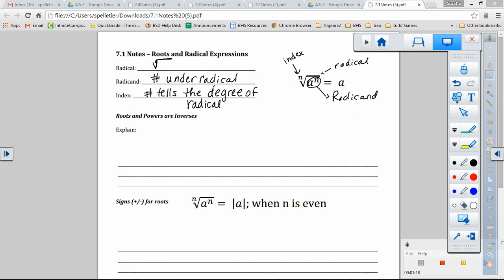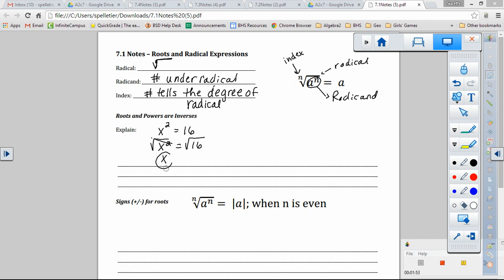Roots and powers are inverses. So we talked a lot when we solve equations, always, when we say we have x squared equals 16, we always say, well, how do you find the square root, or how do you undo a perfect square is the question we always ask. How do you undo a perfect square? I'm trying to get x by itself, so I need to undo the fact that it's been squared, and you do that with taking the square root, right? We've done this a lot, and so we know that the square root and the perfect square are inverses of each other and they cancel.